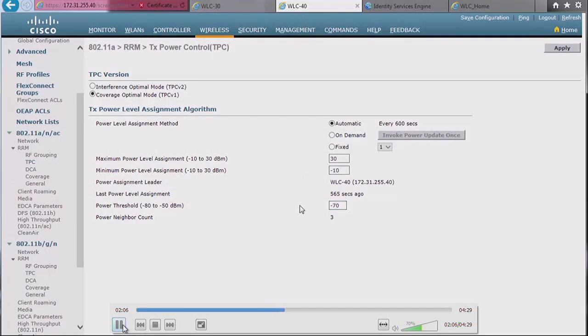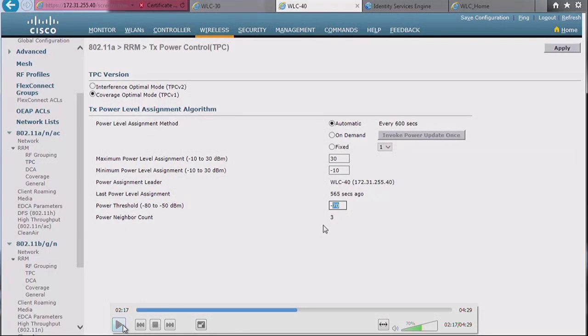And what the game is about, with TPC, is that the APs want to hear one another at a level that you define here, the power threshold, which is minus 70 by default. That's a good value in most environments. In some environments, if you know that your APs are very close to one another because it's a high density environment, you may know that APs are likely to hear one another louder because they are close. And if they decrease so much that they are down to minus 70, then your cells may be too small.